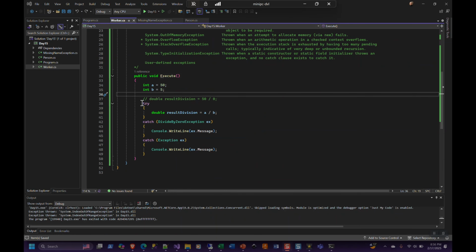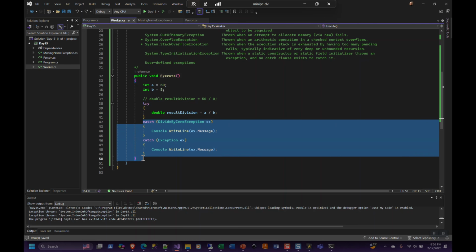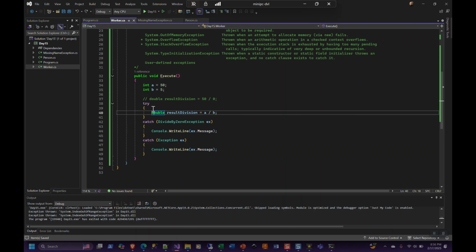So the question is why would you want to have 2 catches? Now, this really doesn't make a lot of sense in my eyes, and I don't usually do more than a single catch unless I'm bubbling up. So this here is going to trigger the divide by 0.